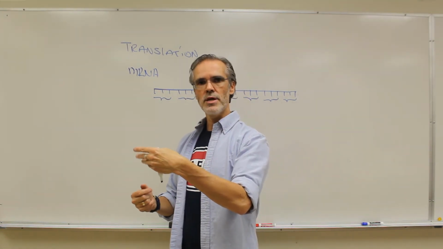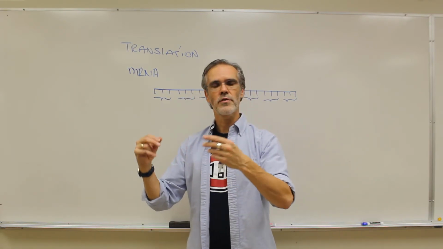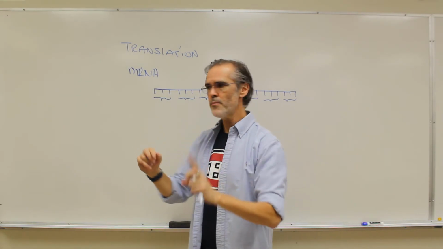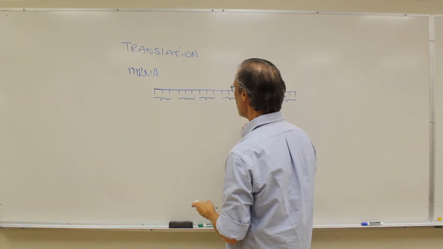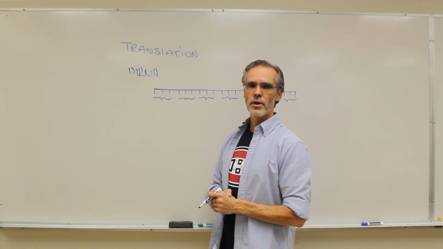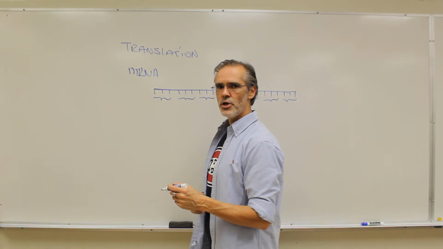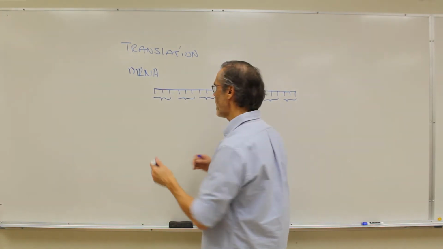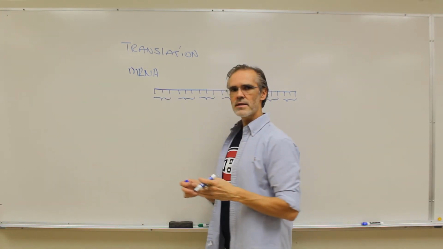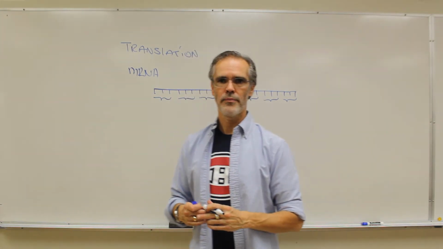So it reads the template strand in a certain direction. Of course, it needs to be oriented properly. And then we have now created this mRNA. And don't forget that this mRNA does have an orientation. Now, this mRNA is special because it is coded in a certain way.